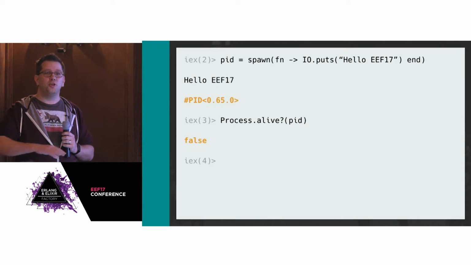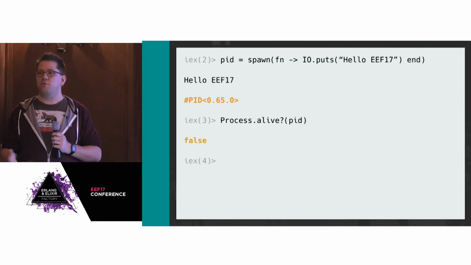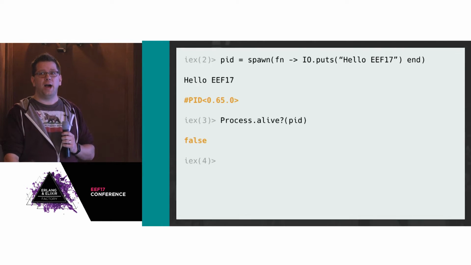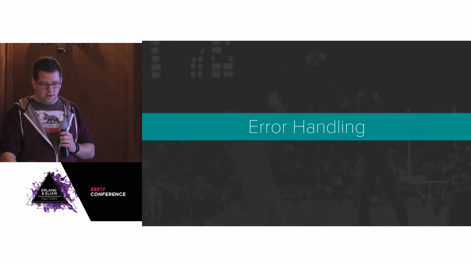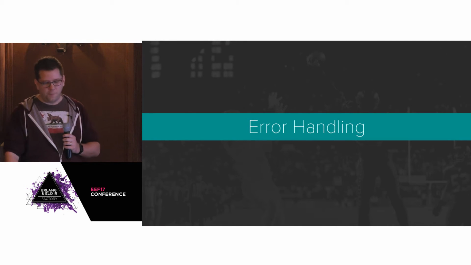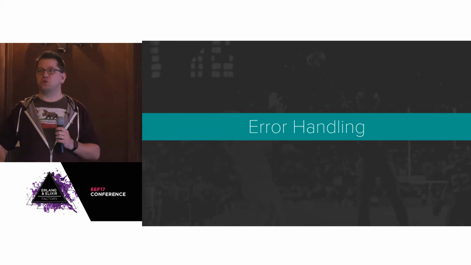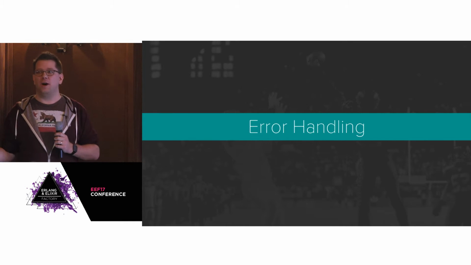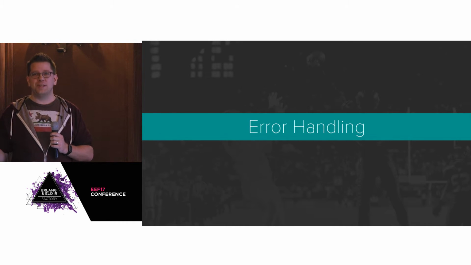But at some point, you're going to give a process a lot of work, and halfway through, it's just going to crash, and it's not going to die gracefully. So how do we deal with that? We're going to do some error handling here. As I'm sure many of you have heard, in the world of Erlang and Elixir, what's commonly said is "let it crash." Like that's just the solution to everything.